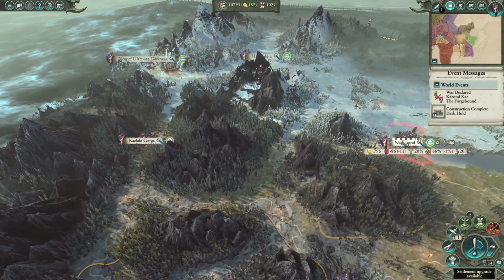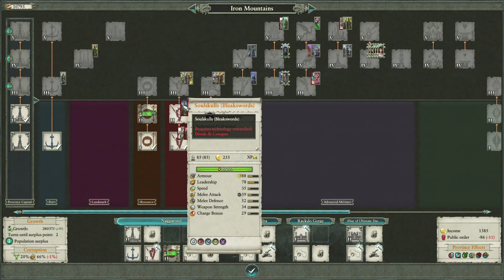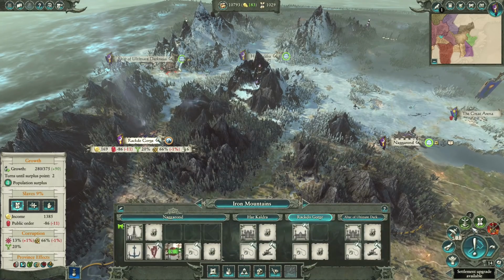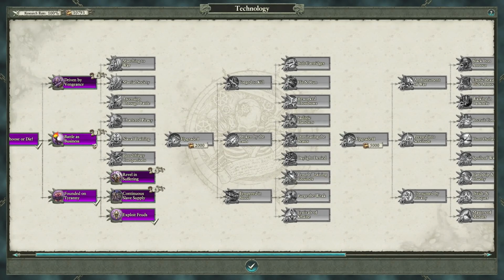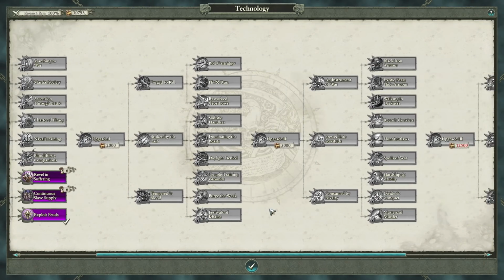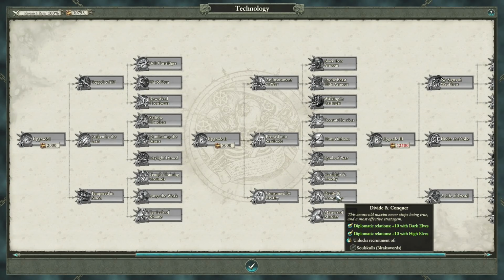So let's jump into the building browser. What do we need in order to unlock the Soul Skulls, for example? Requires the technology Divide and Conquer. Oh, let's not do that. Let's go into technologies. Where is Divide and Conquer? It's all the way up here. Yeah, so unlocks the recruitment of Soul Skulls.